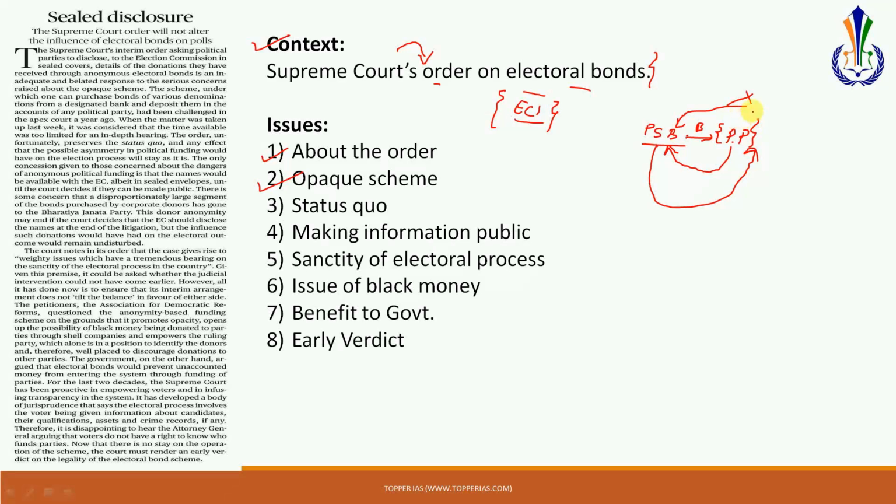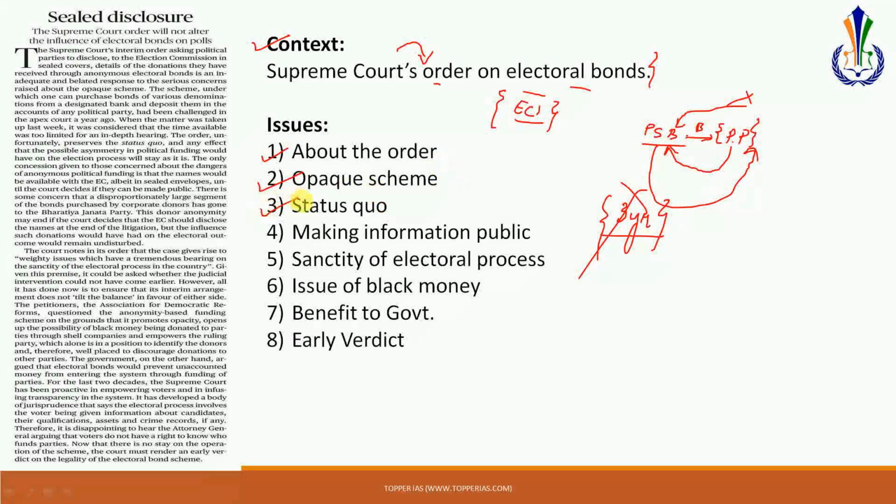Also some safeguards that were there on these kinds of donations to political parties have been done away with. For instance, previously only a company that was approximately 3 years old could make a donation to a political party. This requirement is not there now. Also foreign companies can now donate to political parties. So donation to political parties for elections has become very opaque in the aftermath of the electoral bond scheme, and this is the entire controversy because of which the PIL was filed in the Supreme Court, and this order has come.